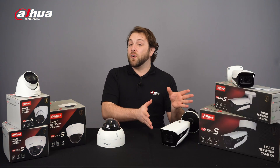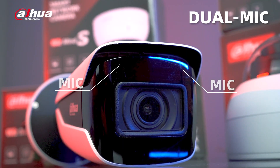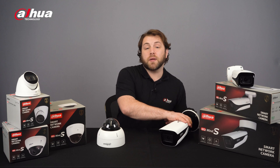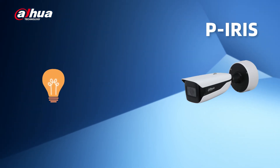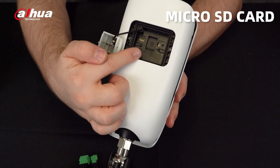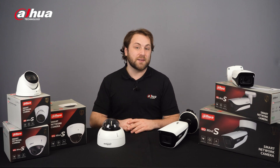Let's take a moment to talk about the VariFocal H-Bullet and H-Dome cameras. All cameras include a built-in mic, but these models are equipped with dual mics that support an audio pickup distance of up to 18 meters. The H-Bullet and H-Dome cameras have an anti-corrosion option, ideal for coastline scenarios. They also support Precision Lens Aperture Control, or P-IRIS, which controls light input more accurately. Here, you can see the microSD card slot — all devices support up to 512GB of storage.